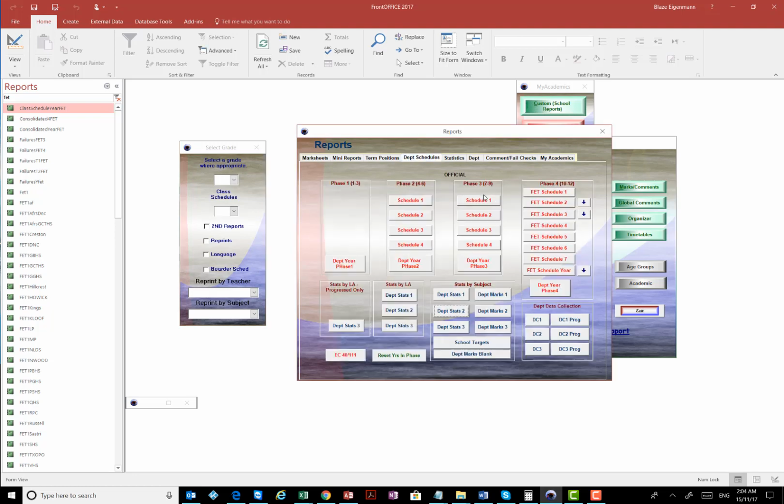If you go and look at these schedules, that's how they run. They run in a similar sense to the way that I've just showed you in that report. The 1, 2, 3, 4, 5, 6, 7 schedules represent whatever you've captured into those term columns, and the FET year schedule depends on that mark 6P, that year-to-date mark.